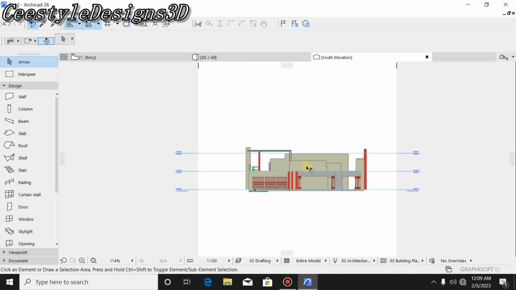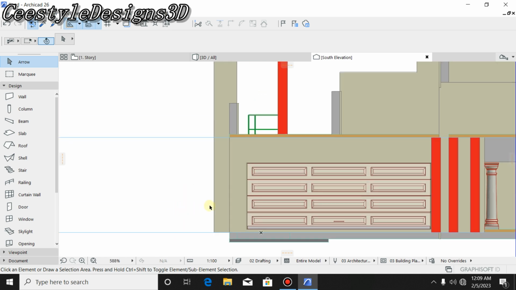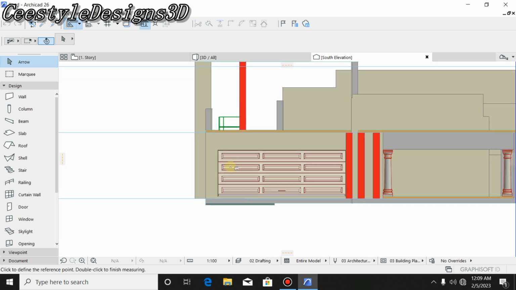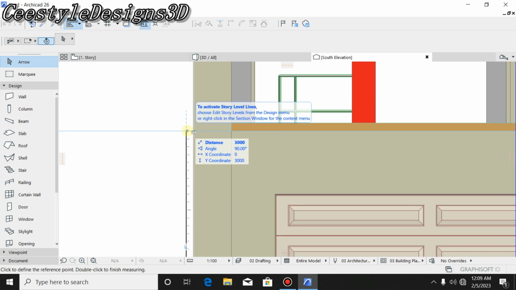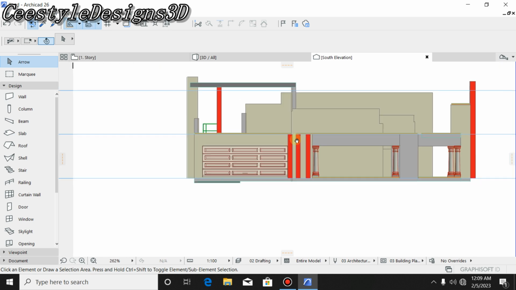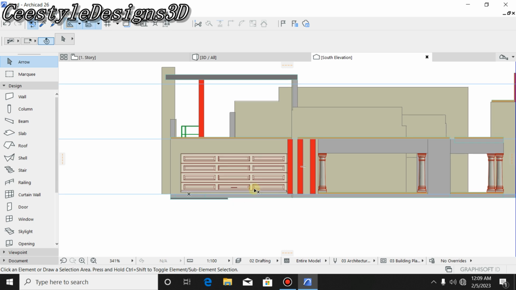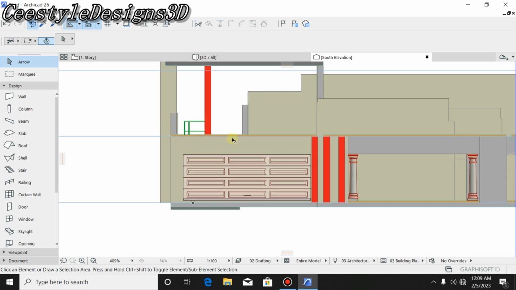Let's stretch over here, south elevation, press M to measure from ground floor to this level. Okay, here we are. We have 3000, which is 3 meters, from our finished floor level to our wall plate.